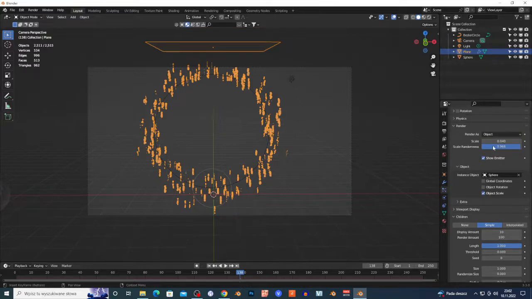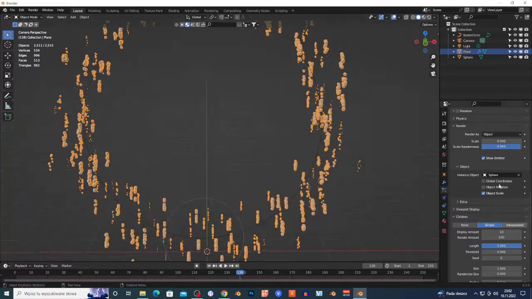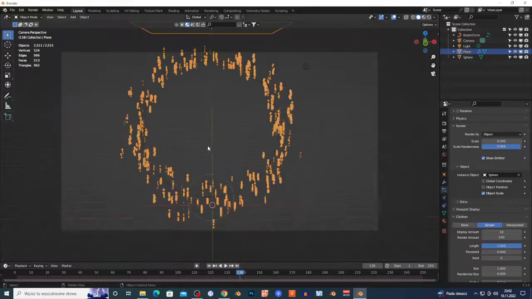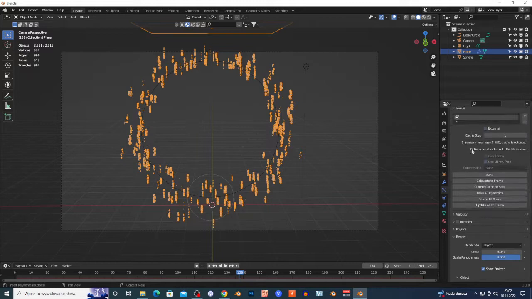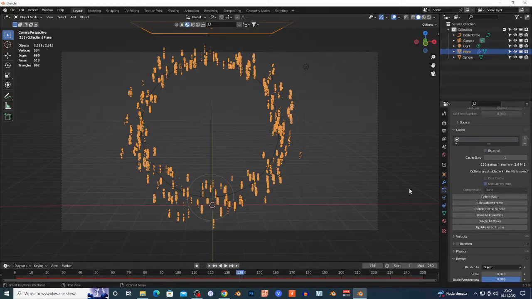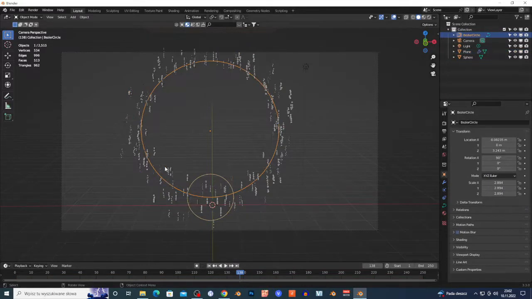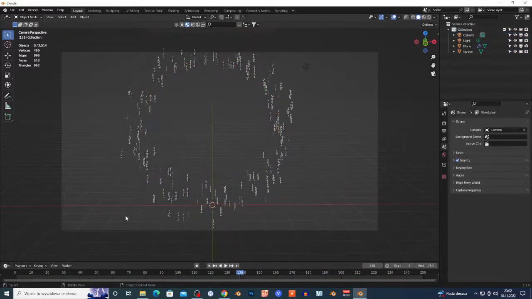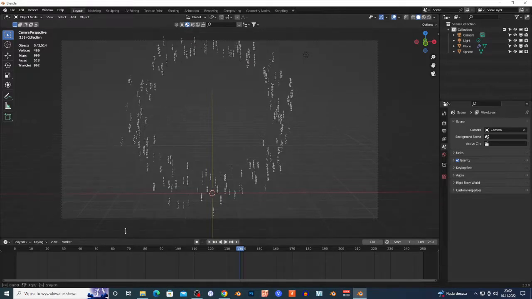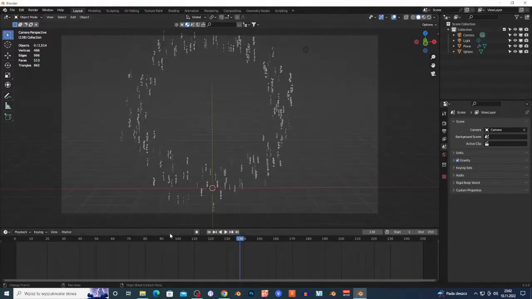And right here on the render object, you have the scale and scale randomness. If you are like, yeah, I have the numbers, let's go, you basically just open the cache, like I said, and choose bake, bam. And you can select this circle, X, and delete. And basically, the baking process is done, so I don't need this circle, yes?